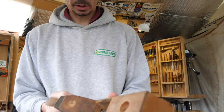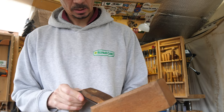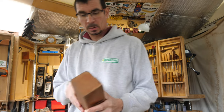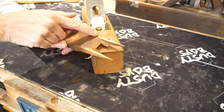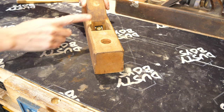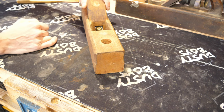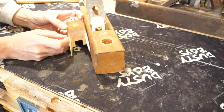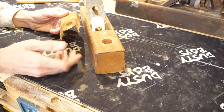The handle is good and tight, and the iron is in good condition. I take the wedge out, and I can see straight away this discoloration on here where it's been fitted in the throat, and the light's not got to this section. The timber is the same timber. It's about the same discoloration on the top, so I'm pretty confident this is the original wedge because it won't have been changed.